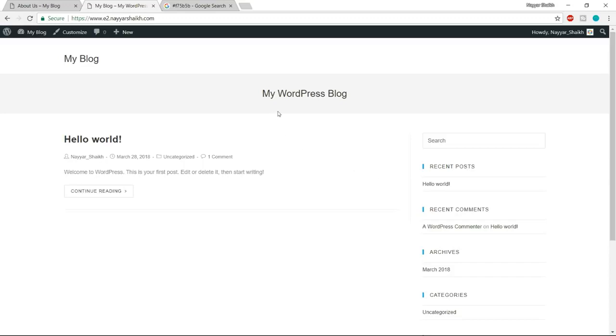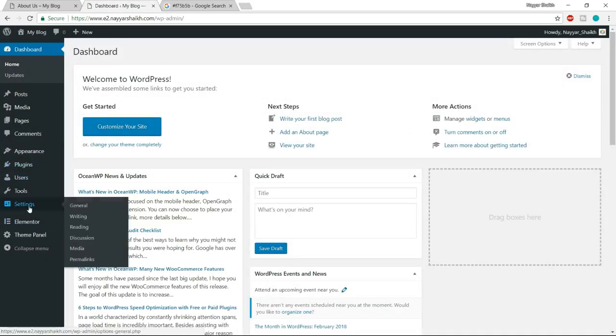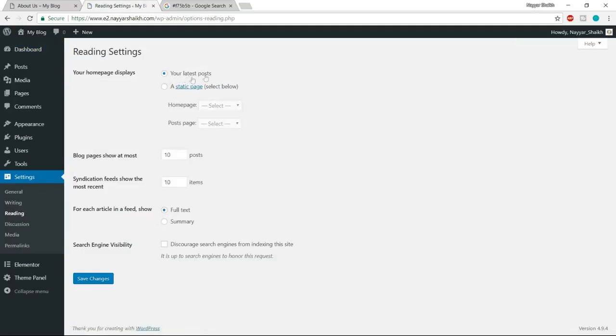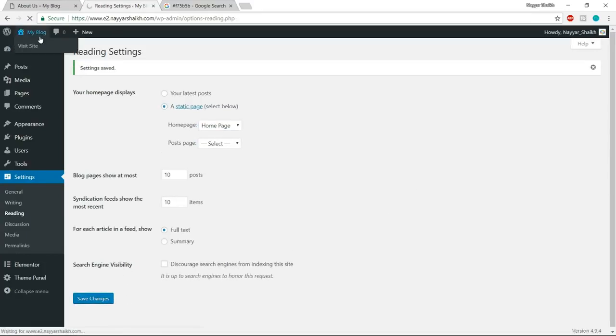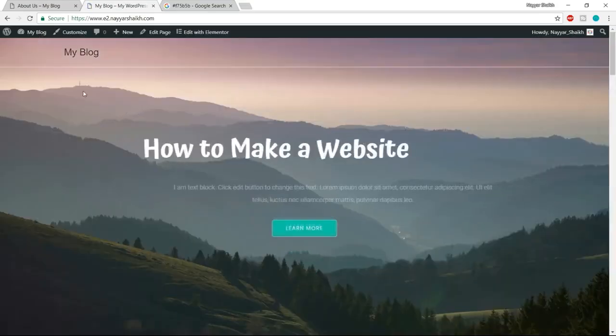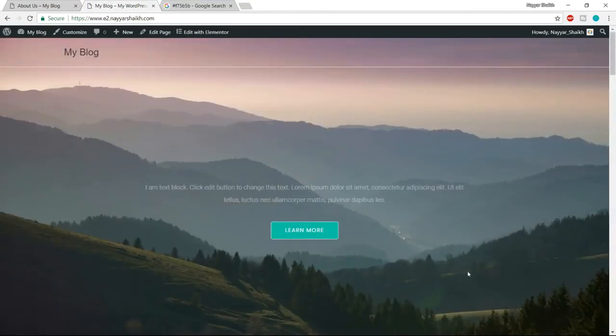That is because we have not set that page as our home page. We have just created a page, named it home page, but that is not actually our home page. So let's make that page our official home page. To do so, come back to your dashboard, hover over settings on the left hand side and click on reading. Now here by default your latest posts is selected. Select a static page, and in the home page option, select the home page, click on save changes. Now again go to our website. Let's see what happens. Now as you can see, we have the home page over here. So this is working fine.